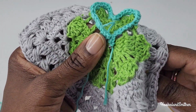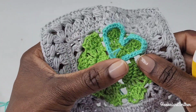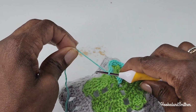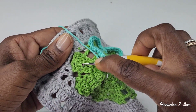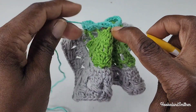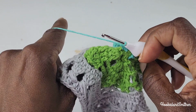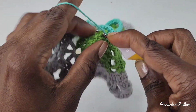I'm going to pull this tail end to the back so that it's not in my way at the moment. And we're going to do the same all the way around. So working into round 1 for the next sequence right here, or the next heart if you want to call it that, you're going to make three single crochets. And then working into round 2, 3 single crochets.